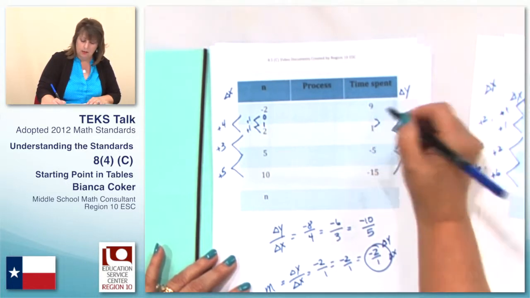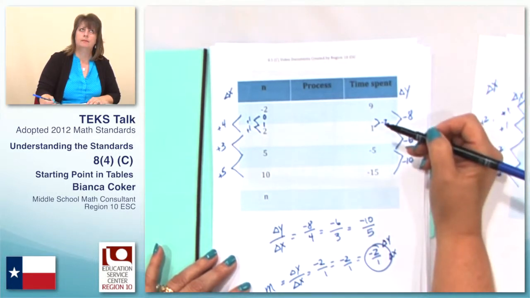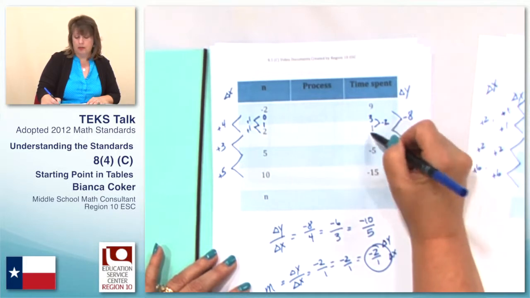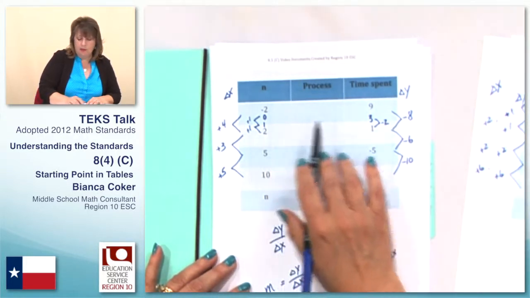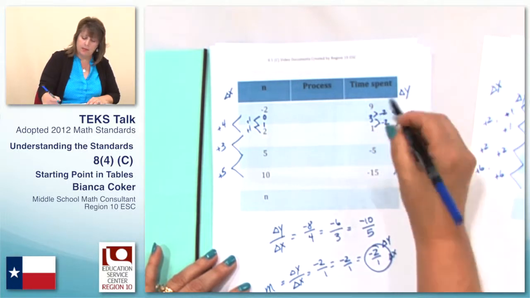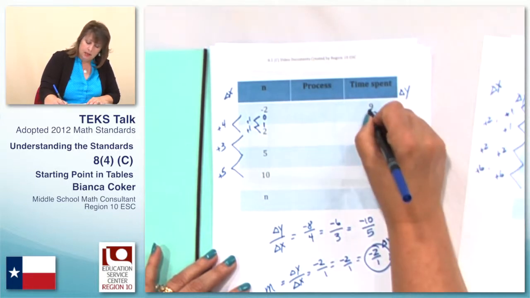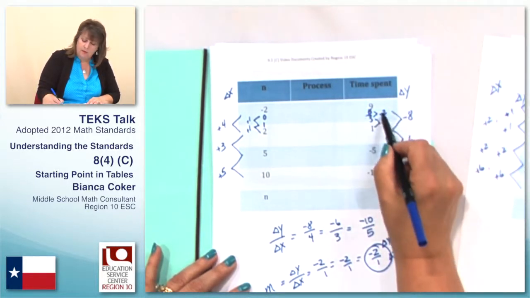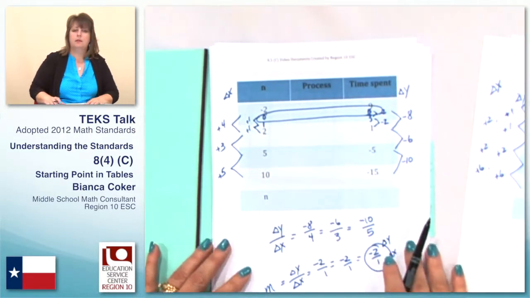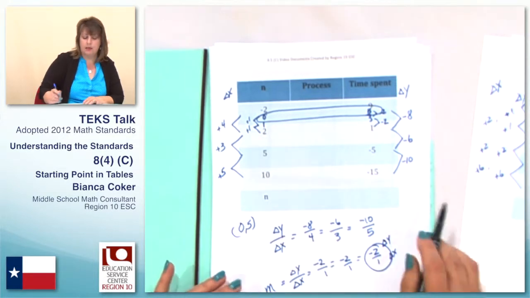So what number did I subtract 2 from to get to 1? We'll have to think about that. It must have been 3, right? 3 minus 2 is 1. And that gives me my (1, 3). Now I need to back up one more time. I subtracted 2 and I got 3. Oh, now I'm on track here. 5 minus 2 is 3. So I believe that my y-intercept is (0, 5), or that my b is equal to 5.